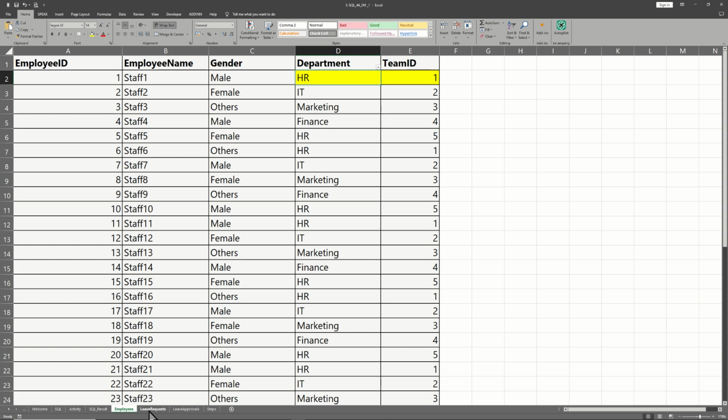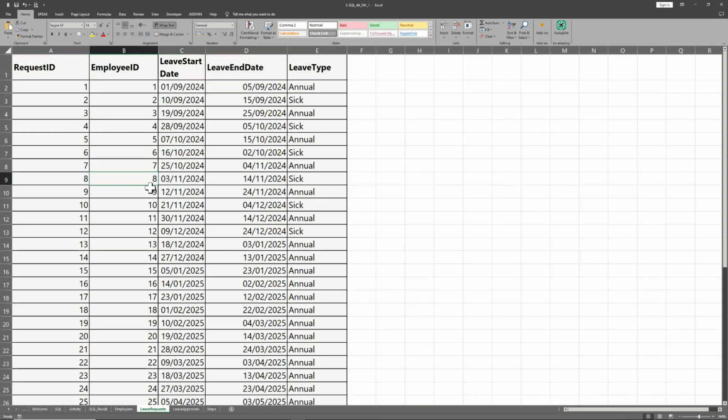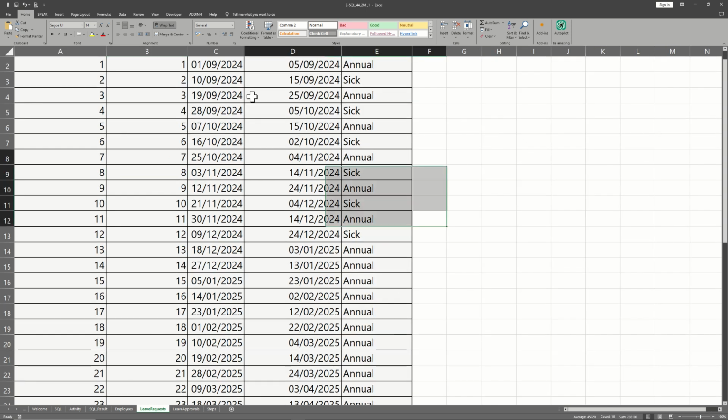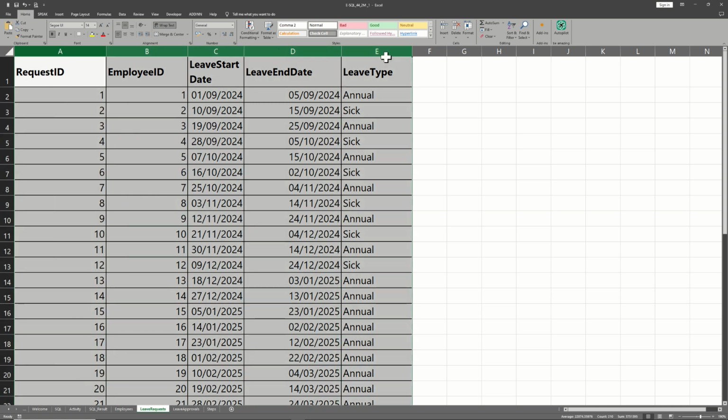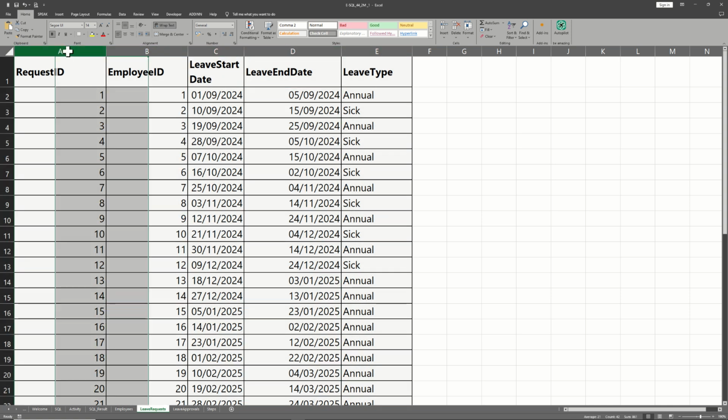Let's have a look at leave request. What do we have in leave request? Let me make it bigger again, just so you can see. All right, leave request, we have 1, 2, 3, 4, 5 columns. I can see here we have leave request ID. Very good. Yes, we have employee IDs. This employee ID, we did see it also in the employees table. So I'm just going to stick here now, employee ID. I'm going to color this out.